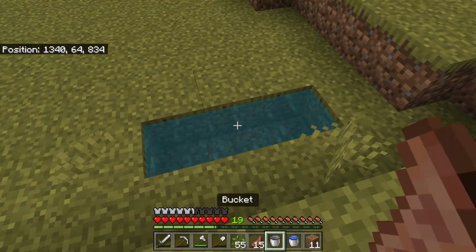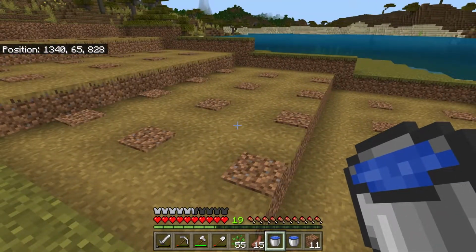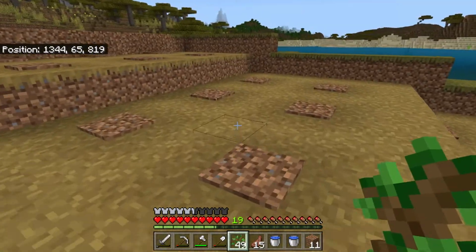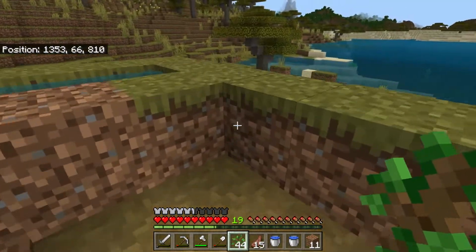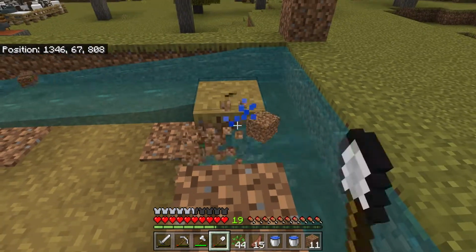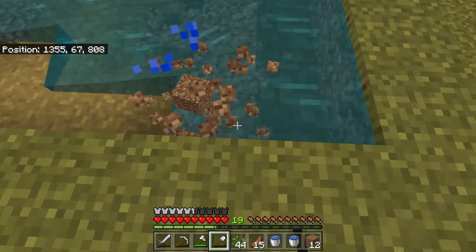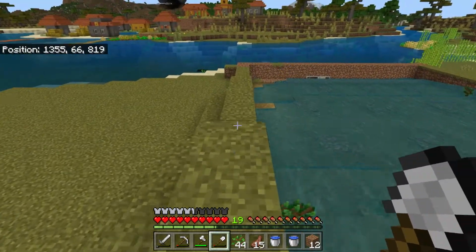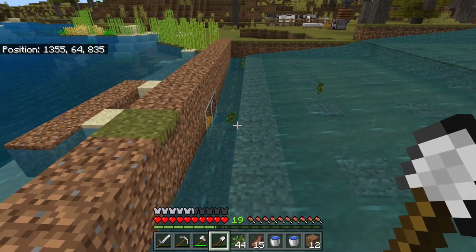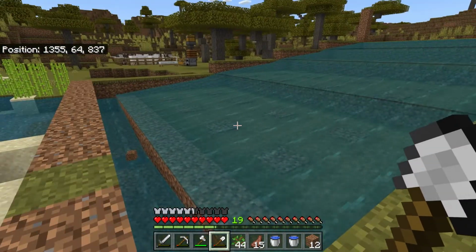So let's go fill up these water buckets just because. Now we want to test fire this whole system. So let's throw some saplings in here. And let's test it. Alright, so the water is all flowing down. It should be pushing all the items into the stream, which should then push to the middle and into the center. So it looks like it's all working properly.